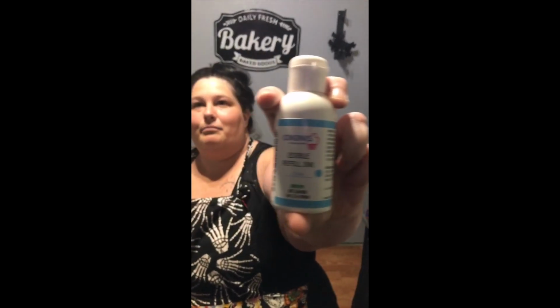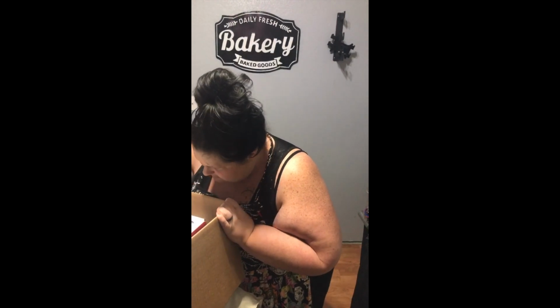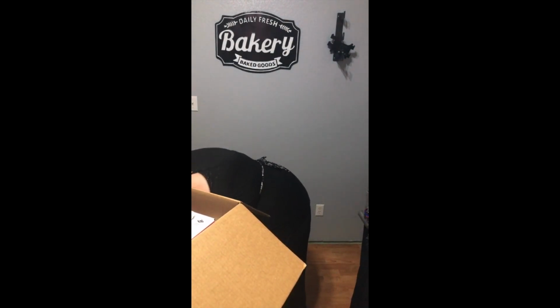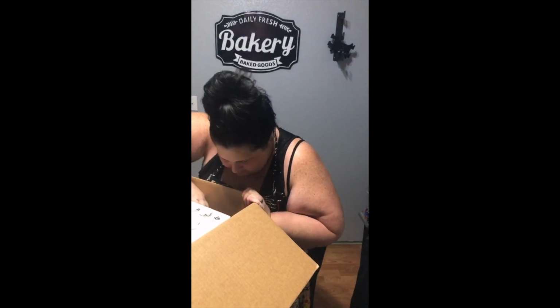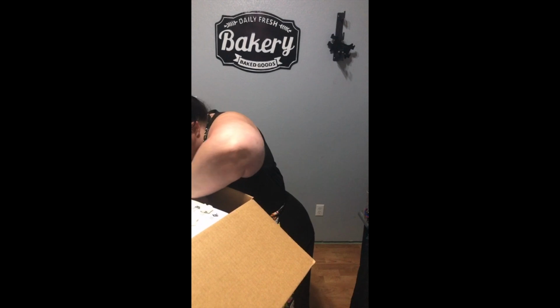All right, so we got blue refill. I've never tried refilling cartridges with that type of bottle, so that's gonna be interesting to say the least. Okay, let's see here. Ooh, making a mess just for you guys. Okay, we got purple, we got black. I'm just gonna leave those in there so you guys won't have to watch me cut them open with scissors.